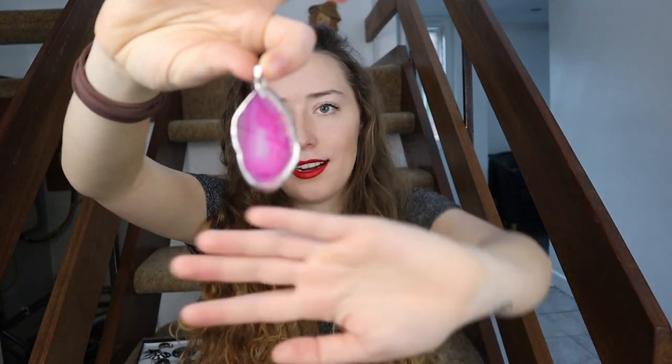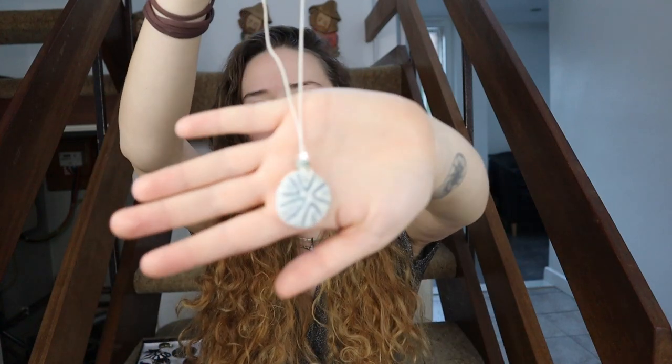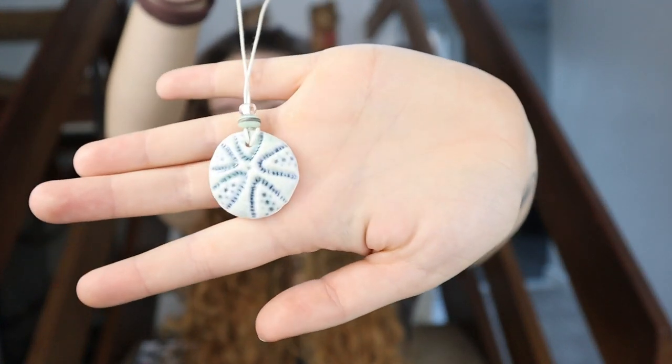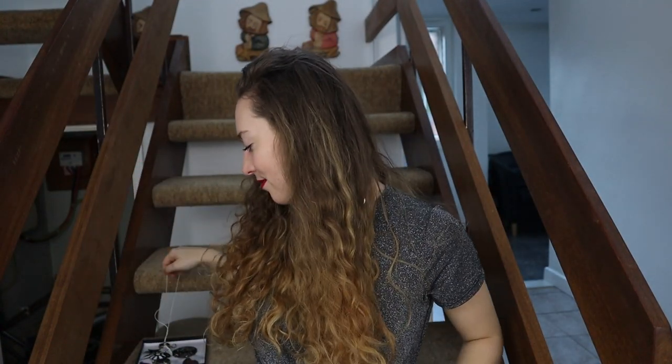I have a hot pink agate necklace — I know this one is probably dyed but I have a jumpsuit this colour and it looks gorgeous with it so we like that one. Then I also have a necklace that isn't a pendant but is inspired by sea urchins, which I think is quite cool. You can see the pattern on it is meant to imitate that of a sea urchin. I basically love anything fossil or nature related — you can probably tell.